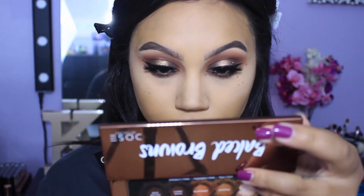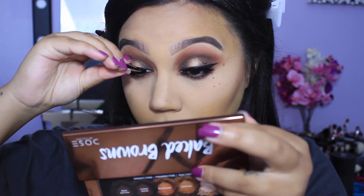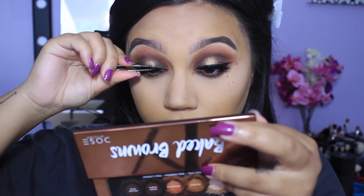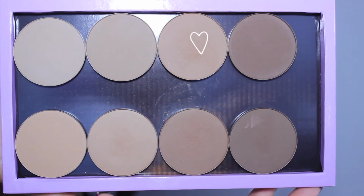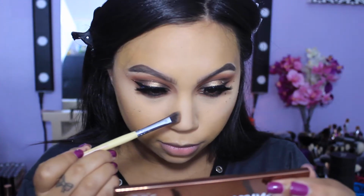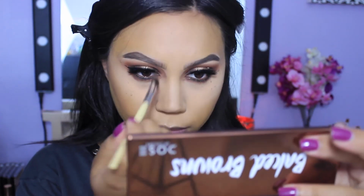And then of course I'm just applying the other lash because, you know, you don't want to walk out the house with one lash. And I honestly feel like lashes make every single look. I truly admire people like Kathleen Lights who can go without falsies, because I cannot, and it's kind of annoying. I wish I could, but I can't. I have issues, so there you go.